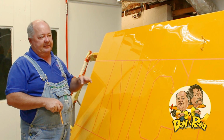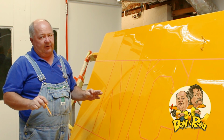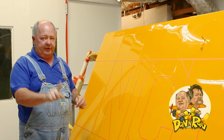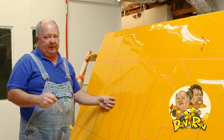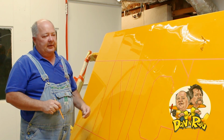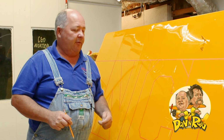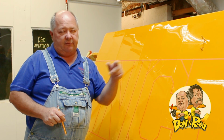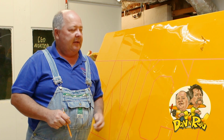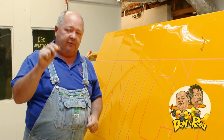And then you take that, like I said, and lay it on top of that other wing. It makes your life a whole lot easier, because trying to measure down those dips and all that stuff is really hard to do. So doing the flat part of the wing, the bottom, is much easier, because you've got a good surface to work with, a good canvas, a better way of putting it. So anyway, bear with us. We're going to be doing some more letters and numbers down through here, and when we start making the stencil, we'll have another segment to the video.